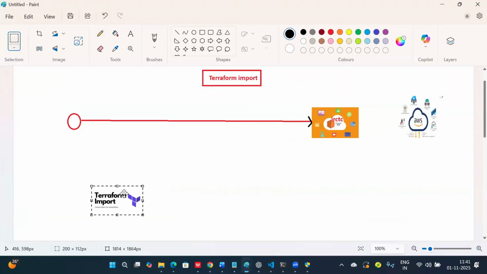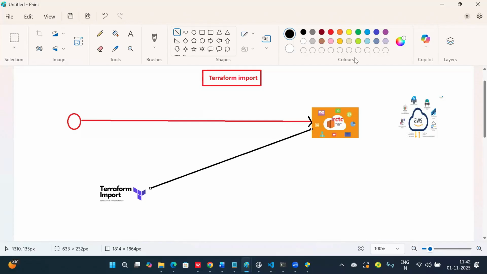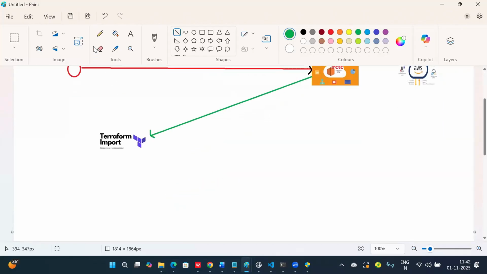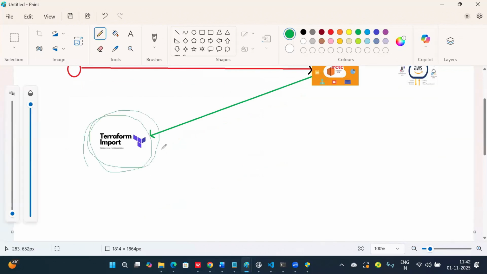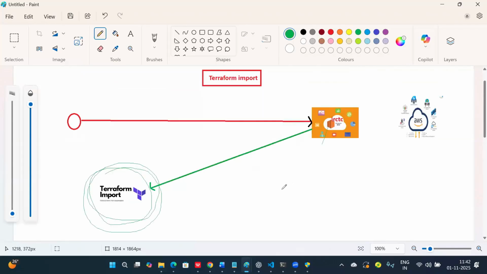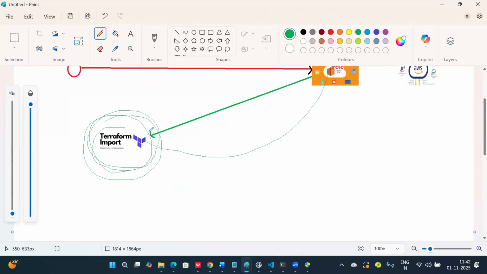See, this Terraform import takes the resources. Now this import takes all the configurations into Terraform main.tf.